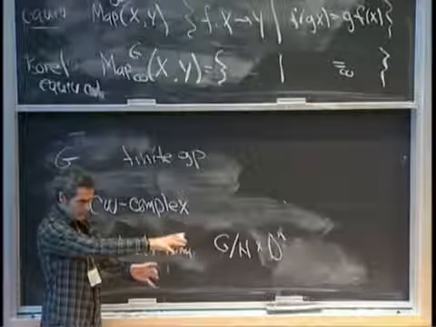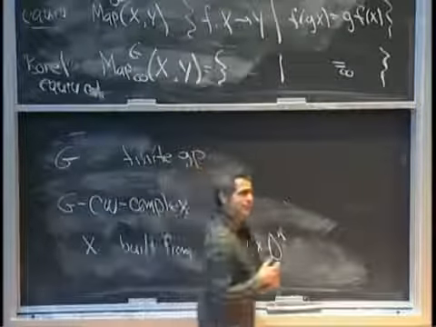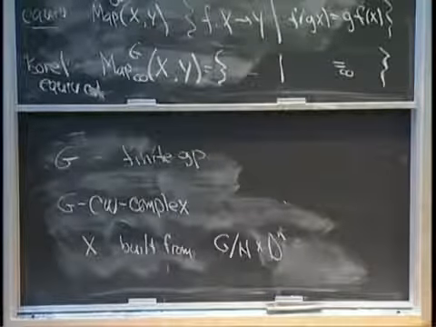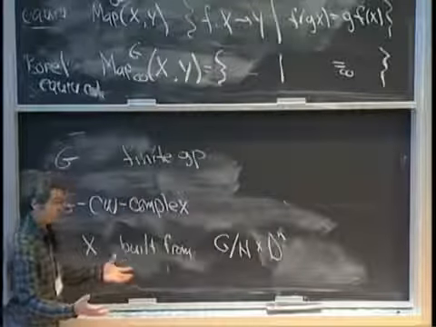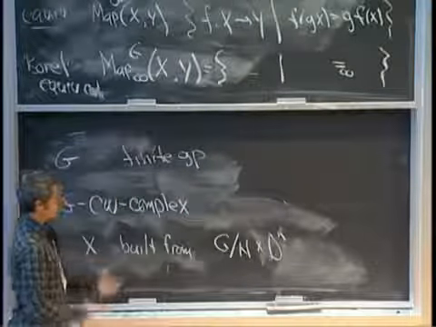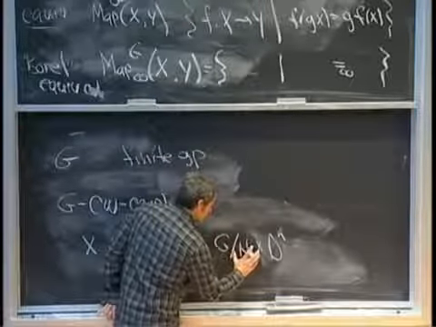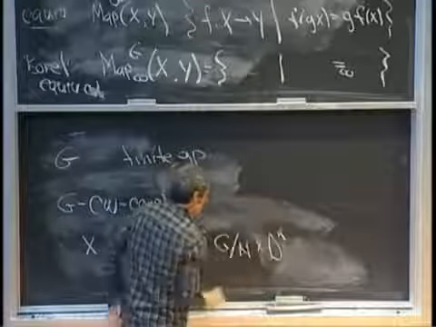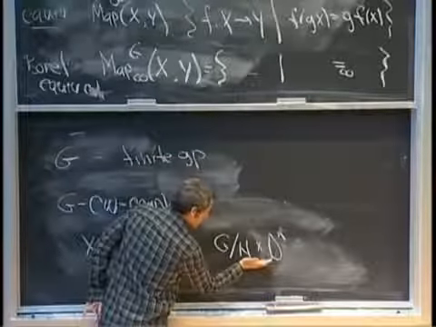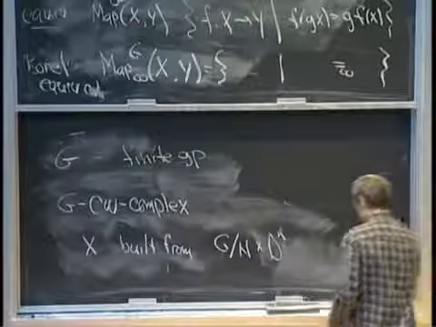So this is just a collection of disks being permuted by the group G, but the group isn't acting on the points of the disk. This is a decision, and it might seem like not quite the right thing to do. You might have wanted this to be a disk in a representation of the group. It turns out from experience that this is the better class to work with, and I think it works out that this is the more general class. After many years of experience, people realized that this is the good notion. Okay, so it's built just like a CW complex from this.